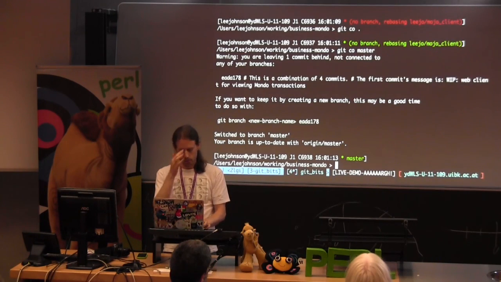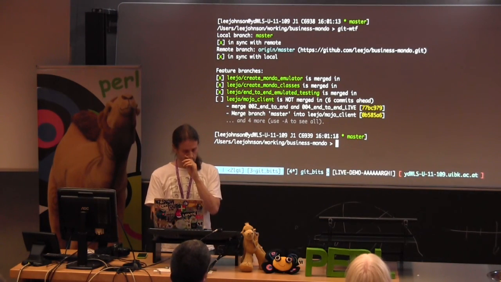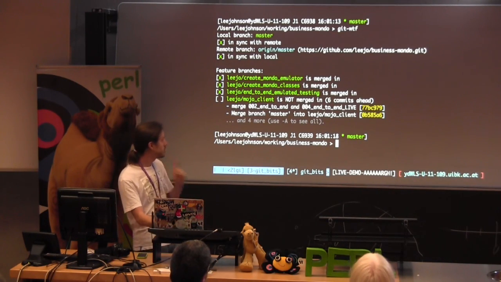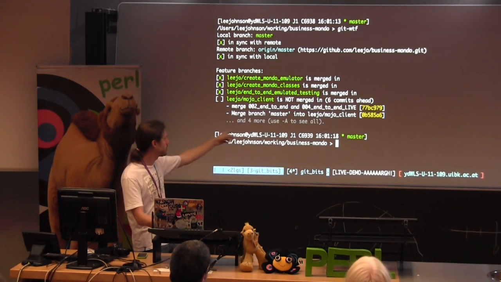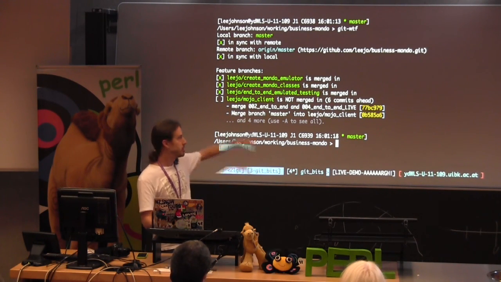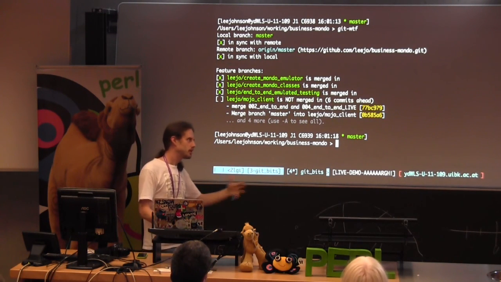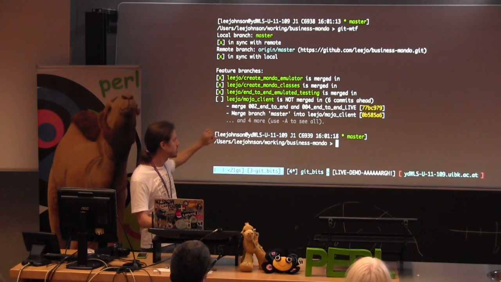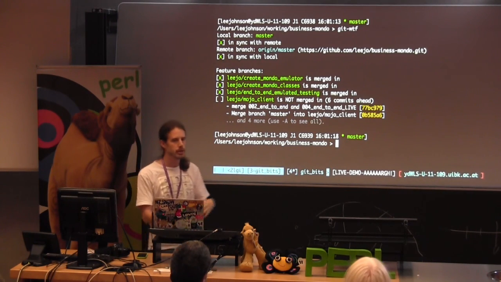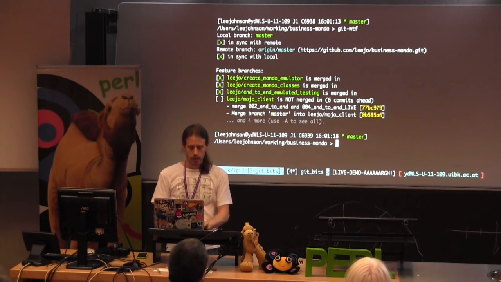And there's a little Ruby script which I forked a few years ago which will tell you the state of your branches. So this is telling me that if you have a few and they're merged in, and you have one that isn't merged in. And if I had some remote branches, it would be in a different colour to tell me that's remote, it's not merged in remotely, etc. The one there actually is merged in, I squash merged it, but it can't figure that out, because the commit SHA has changed.